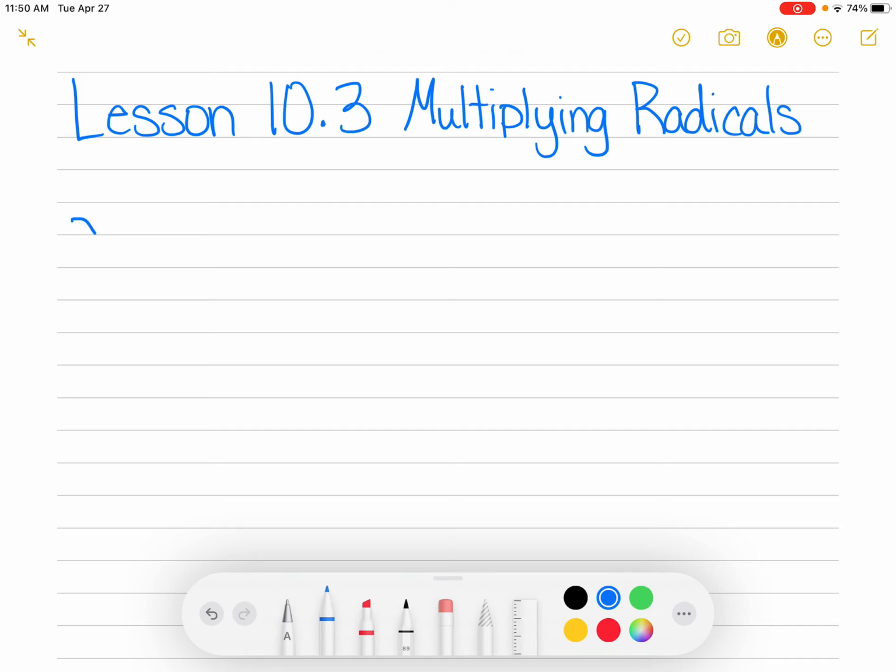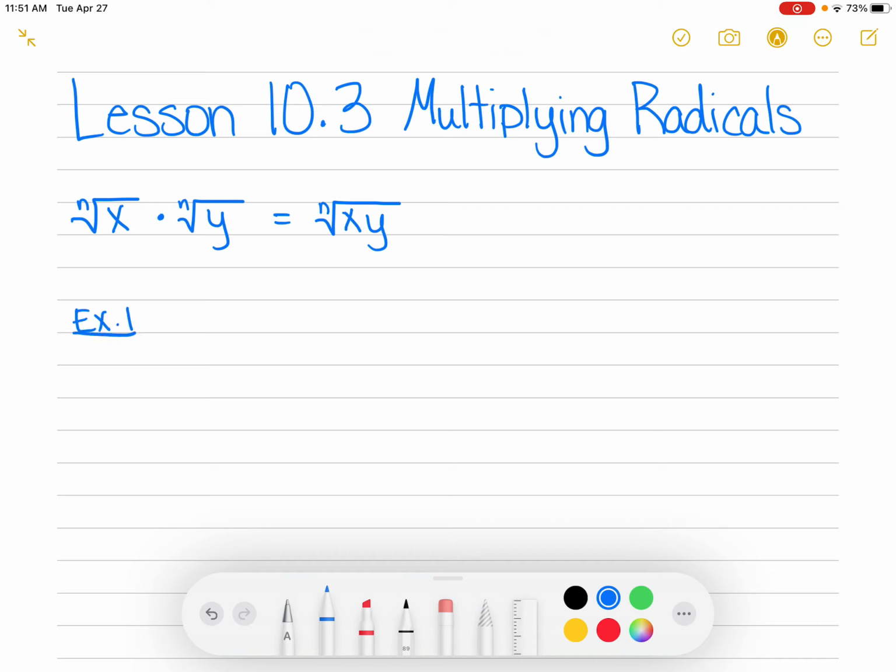Okay, so the first thing you need to know is to multiply radicals. Let's say we had these two radicals. You have to have the same power to the radical. In other words, this number right here, that n, needs to be the same. If it's a regular square root or a cube or a fourth, they do have to be exactly the same. So in order to multiply both of these, I'm just going to go x times y, and that n, or that power of the radical, is going to be the same. Okay, so let's go ahead and do some examples so you see what that looks like.